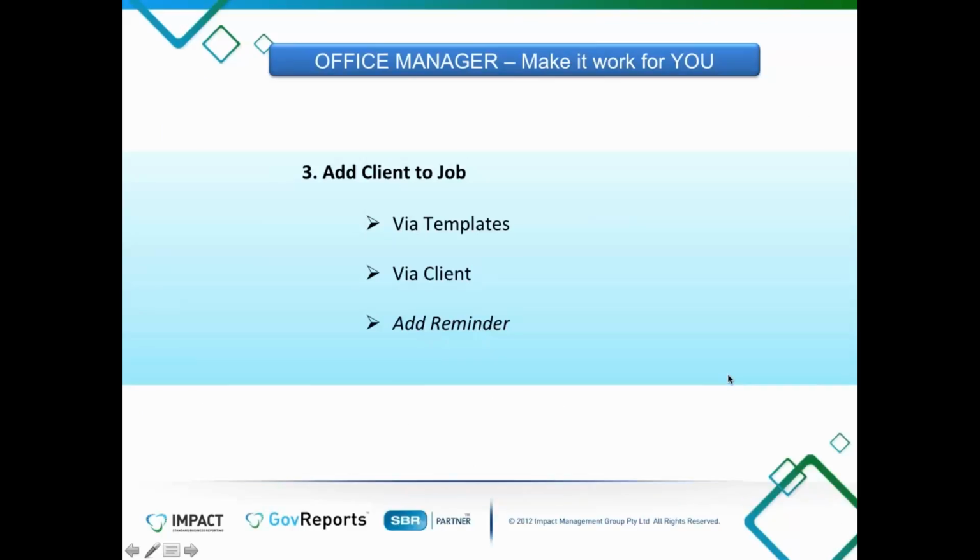So then we've got adding the client to the job. We've got the job, we've got the client, and at the moment, they're not talking to each other. Obviously, when we do a job, it's going to be for somebody unless it's for our office. So the idea is that you want to add it to the client. You can do it via templates or via the client, and then you can add a reminder that's put on the calendar.